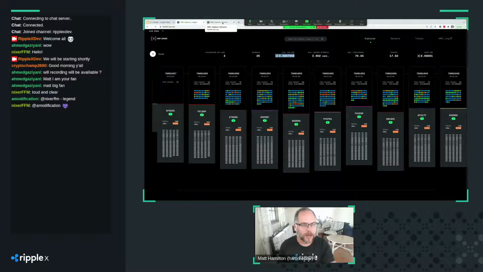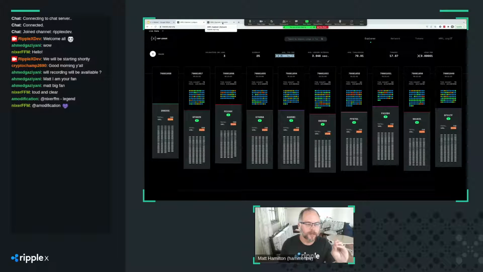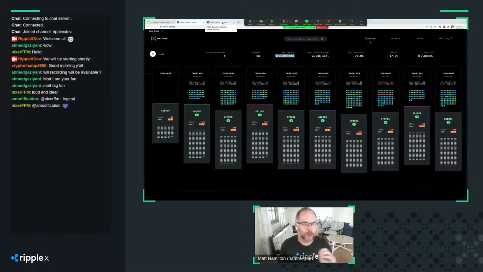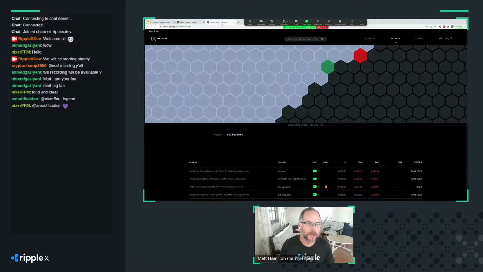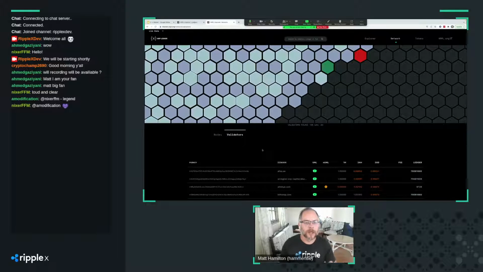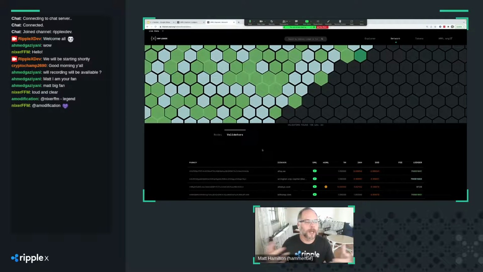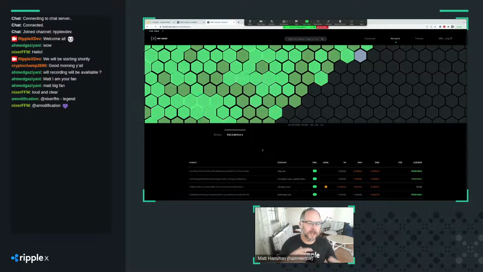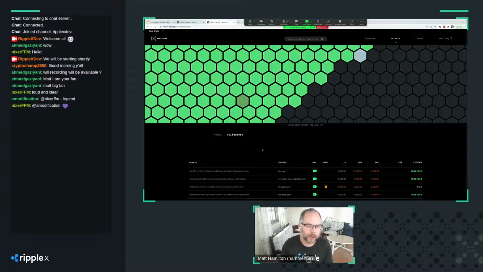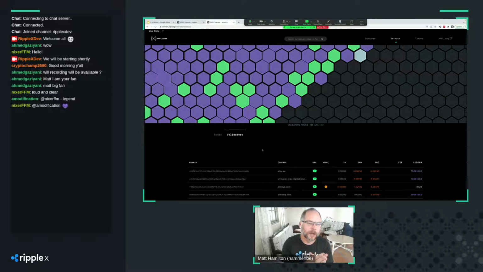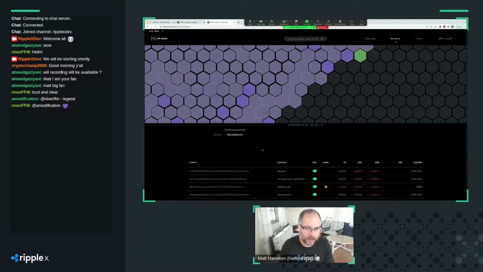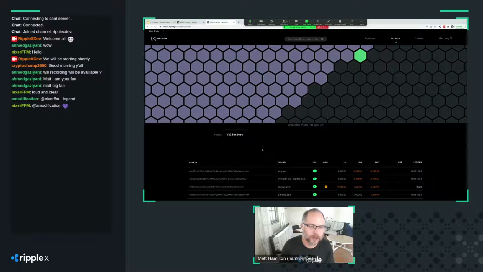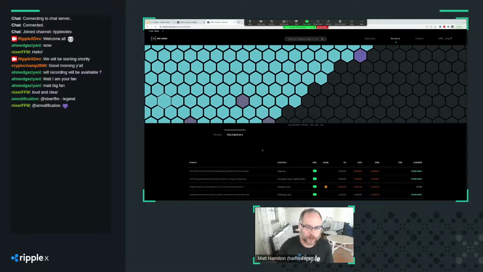So each one of these that goes past, the validators are trying to agree on the order by which those transactions occur. And this is what you're seeing here, is that they broadcast their view and they look at their neighbors and then they change their vote to be consistent with the neighbors. It's what's called an avalanche protocol. And eventually you end up with all of the nodes, or the vast majority of the nodes, in agreement. And the protocol requires just 80% of them to be in agreement for the consensus process to continue.